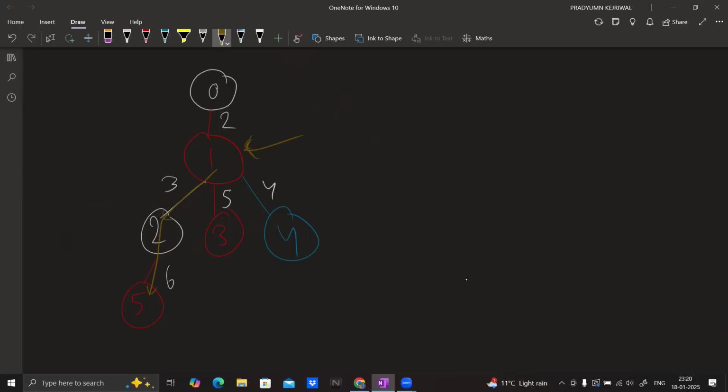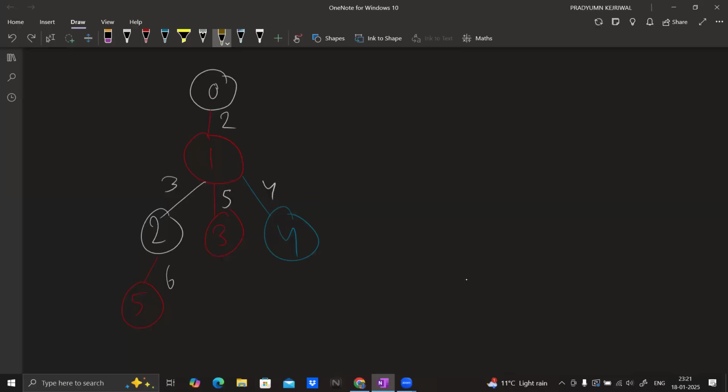Then maybe if I know the answer of this subtree, this subtree, and this subtree, I can know the answer to this subtree also. But I wasn't able to think of the transitions.